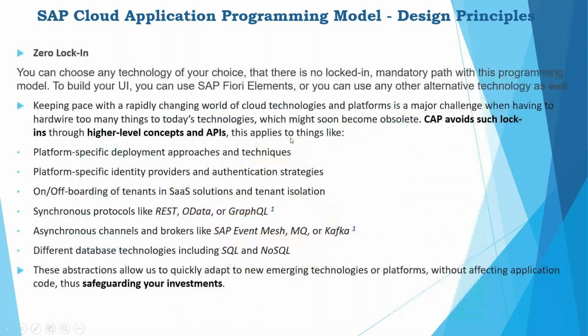No questions. Okay. Zero lock-in. You can choose any technology of your choice. There is no lock-in, no mandatory part with this programming model. To build your UI, you choose Fiori elements or any other alternative technologies, your choice. Keeping pace with the rapidly changing world of cloud technologies and platforms is a major challenge, with many of today's technologies soon becoming obsolete. But CAP avoids such lock-ins through higher level concepts and APIs.